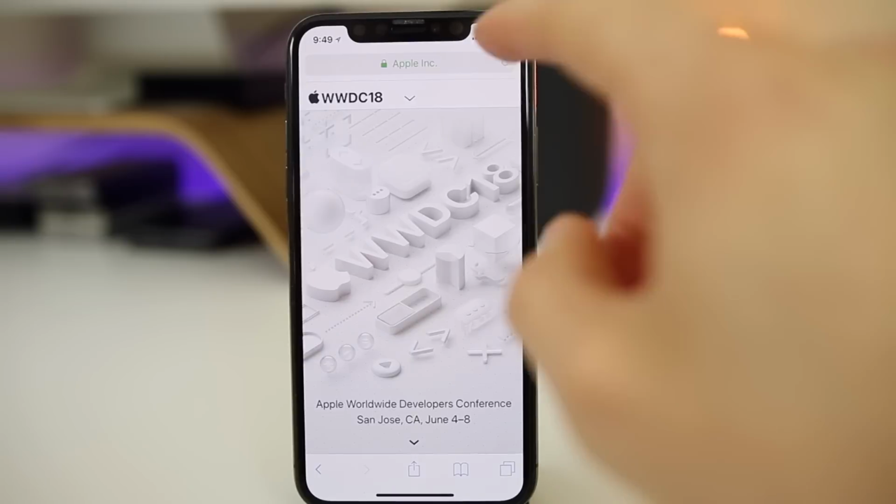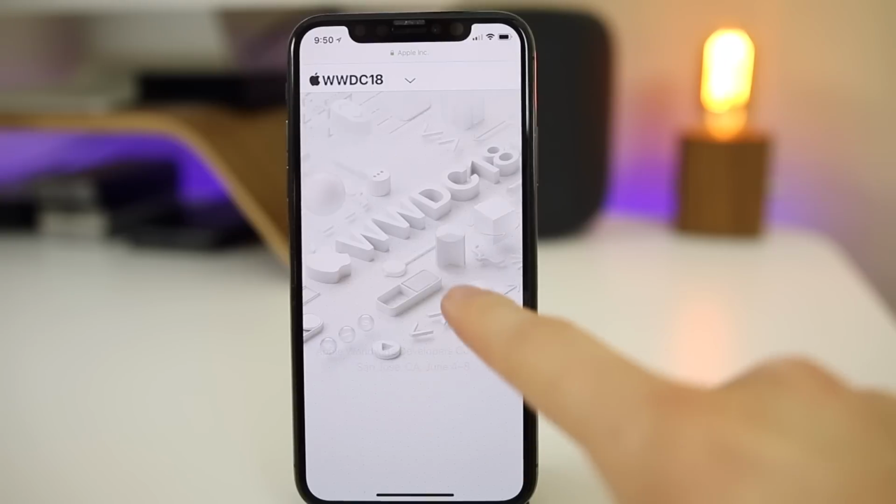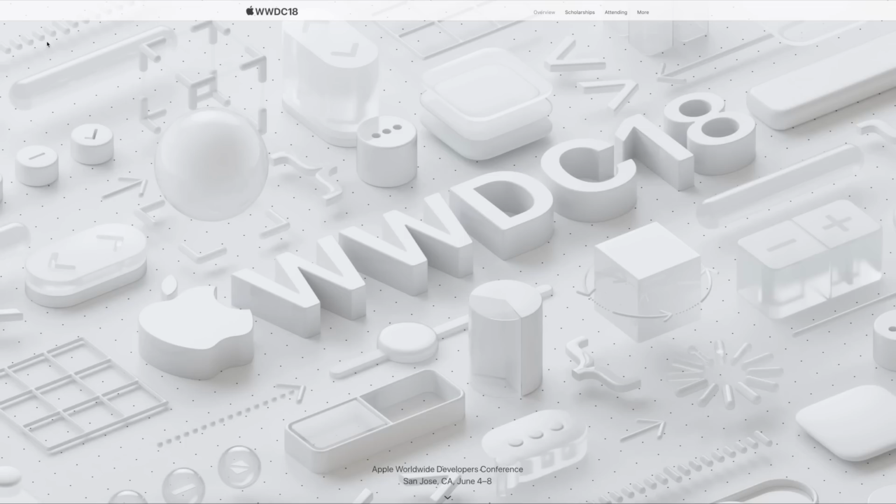So first off, you can see here on apple.com that we do get the WWDC confirmation of the dates on June 4th through the 8th in San Jose, California, and the event will be taking place at 1 p.m. Eastern Standard Time, and of course we will be able to live stream the keynote live on apple.com. I will also be live streaming during this event as well, giving my live reaction to everything announced at WWDC, so make sure you guys tune into that live stream on June 4th at 1 p.m. Eastern.